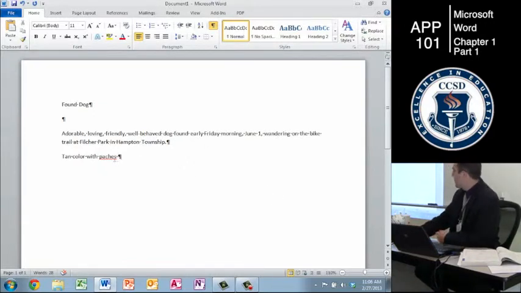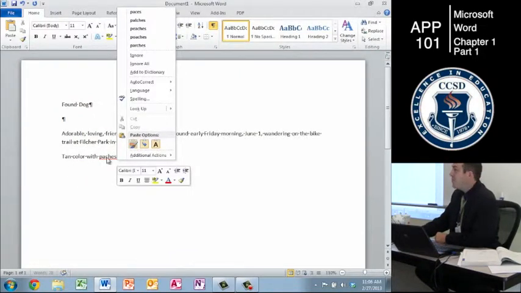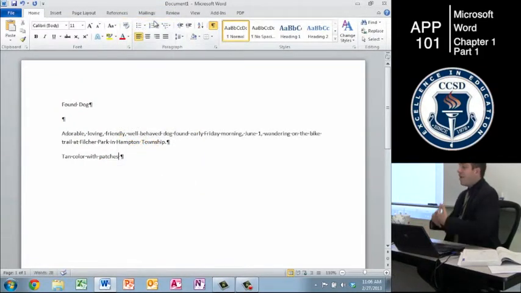Now when we see this little red line right here, if we want the computer to help us out with it, we can right mouse click it, our magic mouse button that I've told you about. And up at the top, we see that there's a bunch of different guesses. The computer's saying, well, I'm guessing you were either trying to do paces, patches, peaches, poaches, or parches. Of course, we were trying to say patches. So we're going to click on that one, and it automatically corrects it. I love it. If you see a red squiggly line, just right mouse click it. 90% of the time, it's going to guess pretty close. If you're typing in something completely wrong, it'll totally miss it, but it's pretty good at getting pretty darn close.